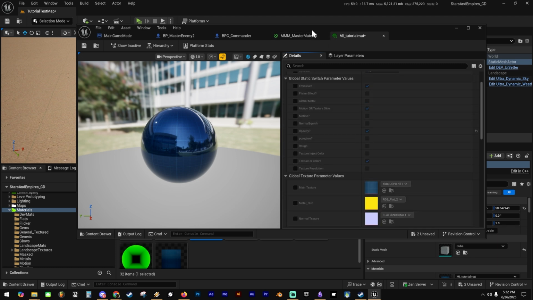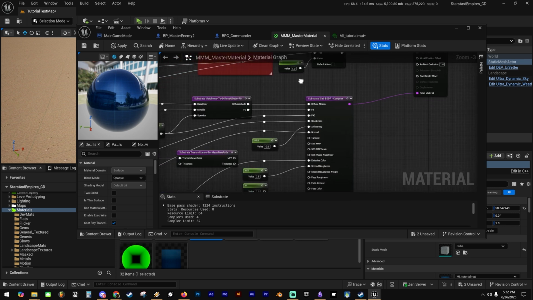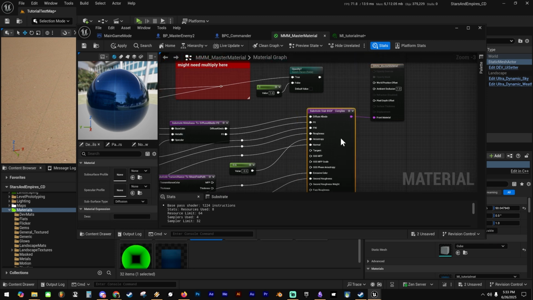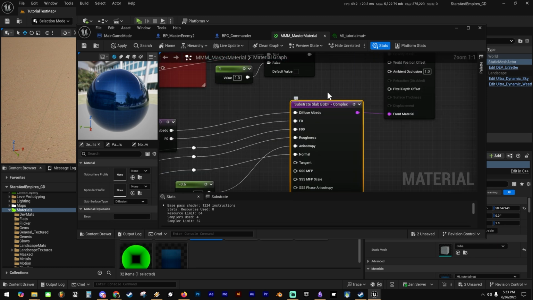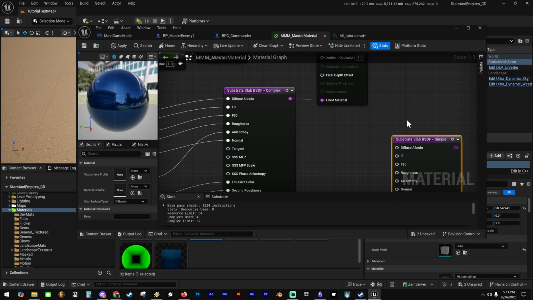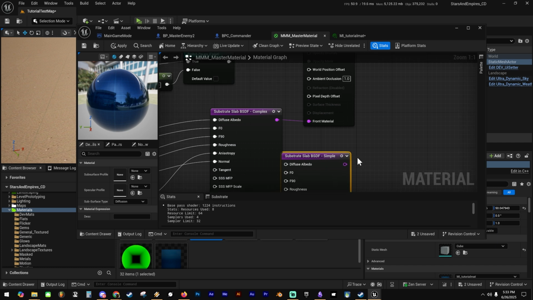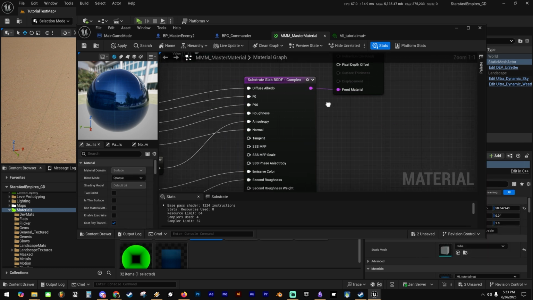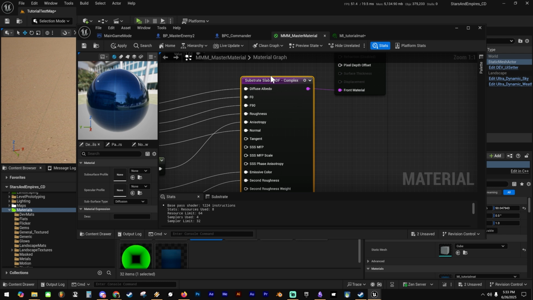Another example, let's see another one that I've got here. All I have is the front material, which is what plugs into your substrate slab. This is called a slab BSDF. If you don't know what that is, you just do substrate slab BSDF. There it is. Boom. And that's all that plugs into this. It should automatically give you one if you switch and convert over to substrate.